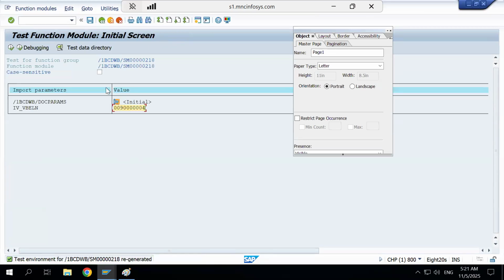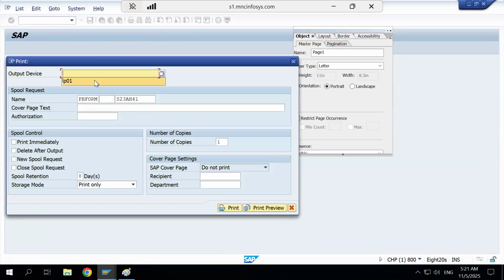Okay, VBELN copying and pasting. You can execute. This is LP01, print preview.